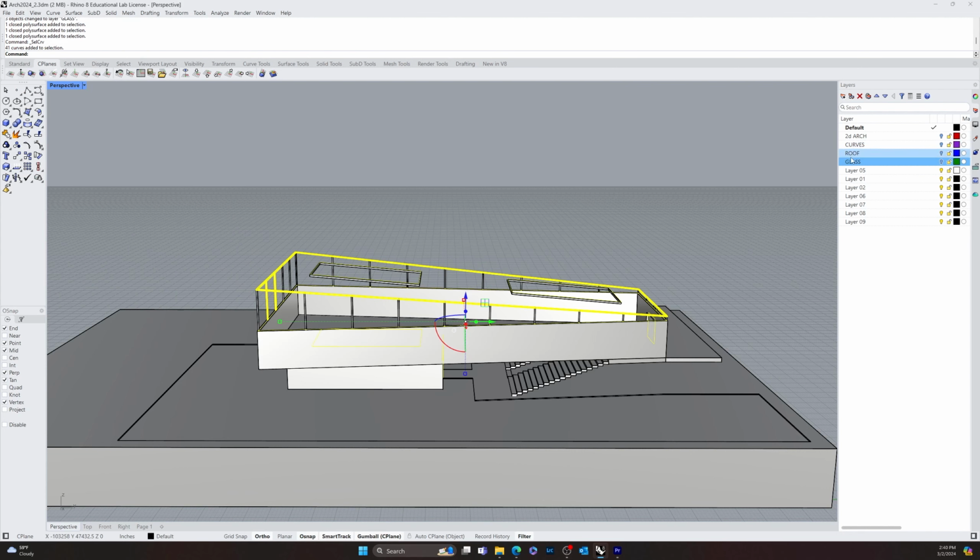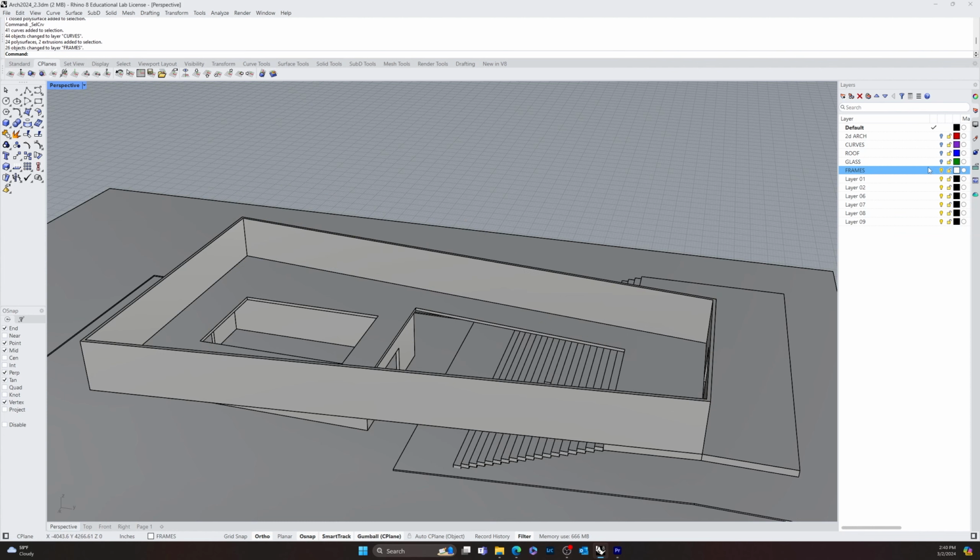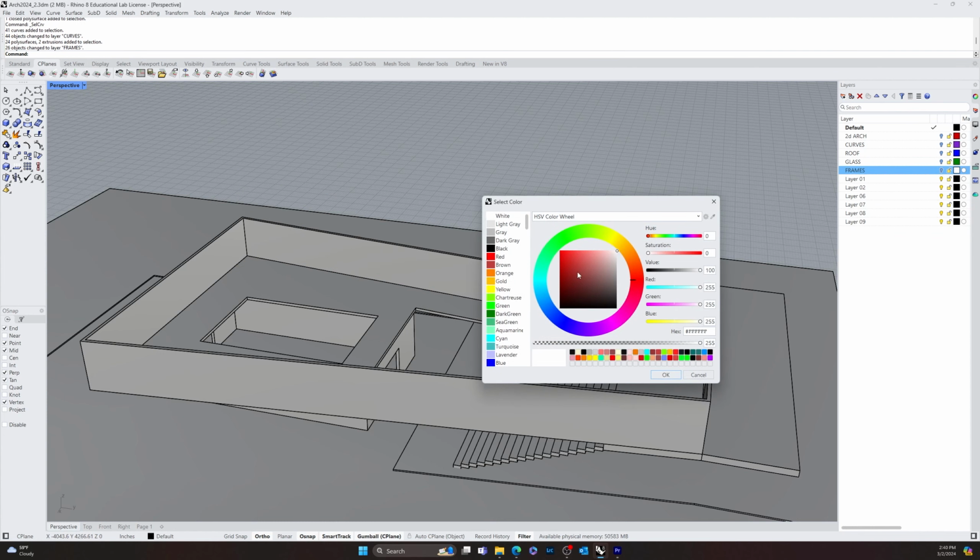So create a new layer, frames. And the way I do layers is I think of anything I'm going to have as a different material will be on a different layer. And then change object layer and turn it off. Oh, and I also like to change the colors of these layers as we start to, these ones all are black. Okay. Top, floor, walls.